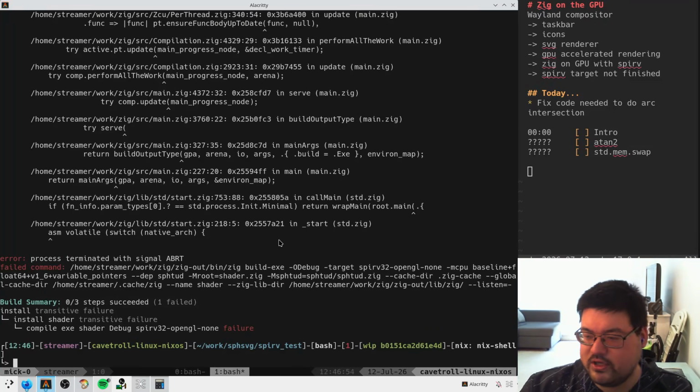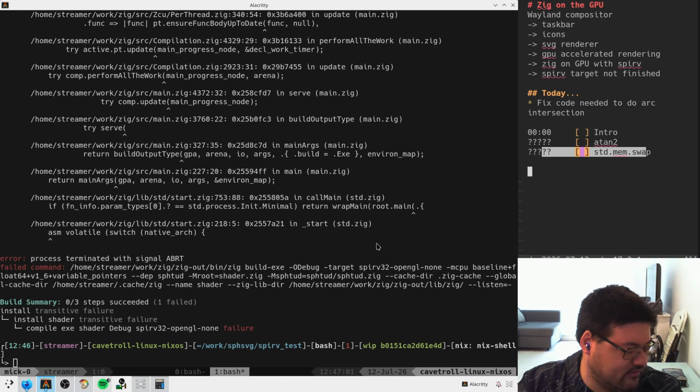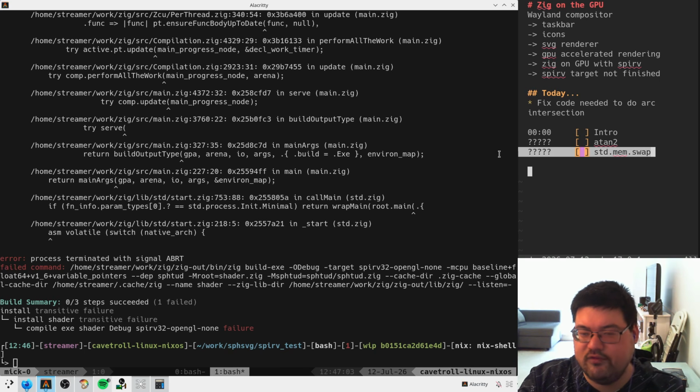And then there's another, I don't remember if it's a compiler crash or a runtime issue, where anytime I use std mem swap, it's also invalid. I think it compiles successfully, but then generates invalid code. So we have to fix whatever case is breaking there as well.